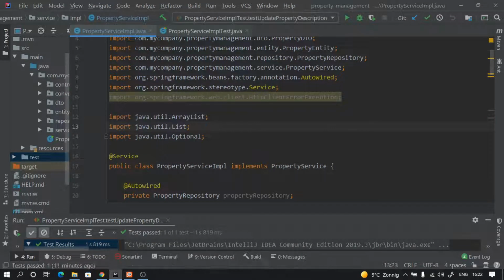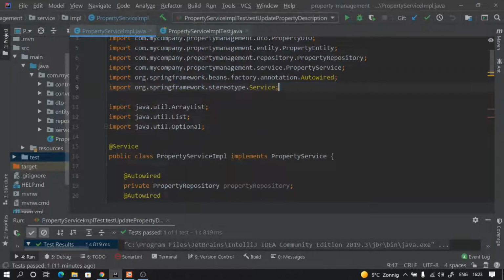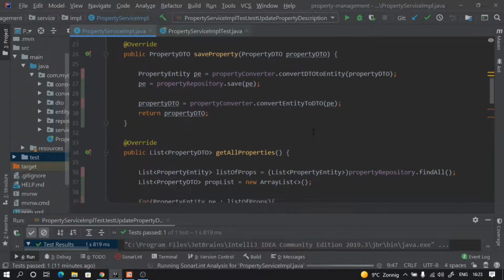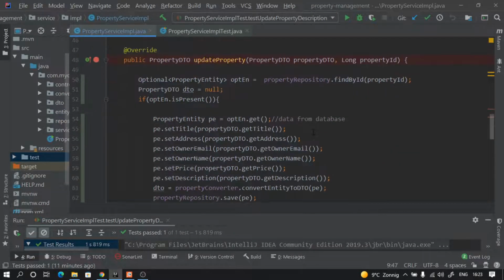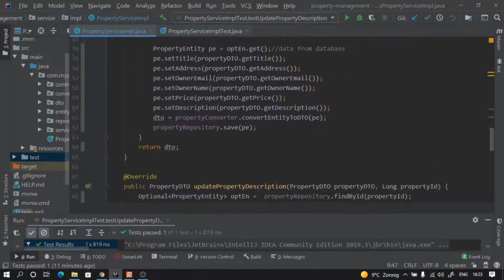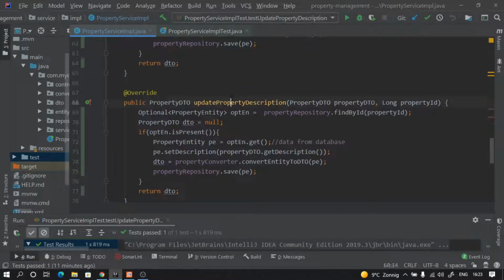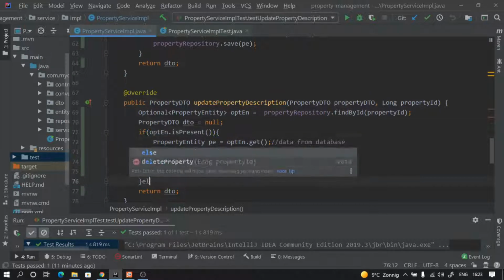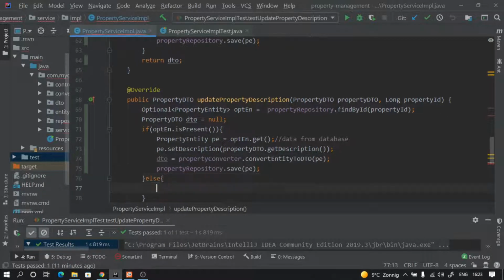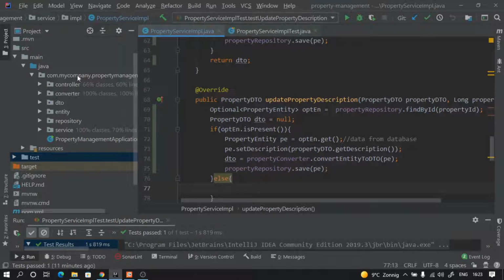Welcome. Now let's look at a scenario where we wanted to test something and we got an exception. So exception is also a scenario which we should test. So let's say in our previous test here, if there was no property found, then it would have thrown an exception. Let's go ahead and create an exception class quickly just to demonstrate how it works.